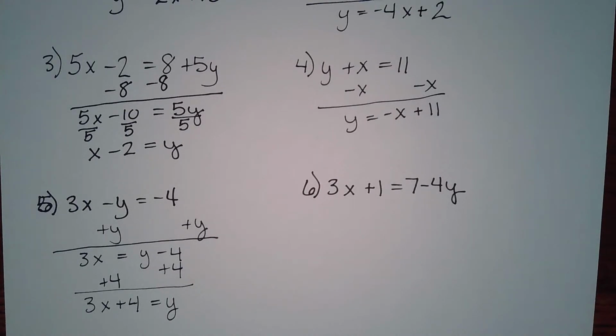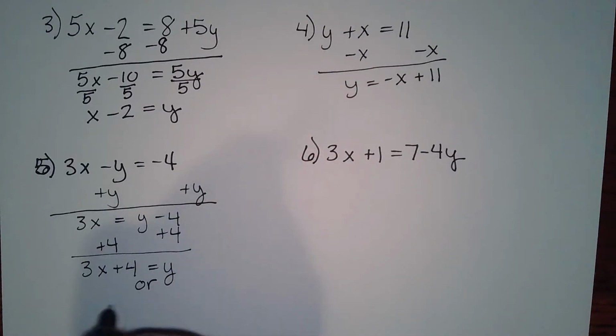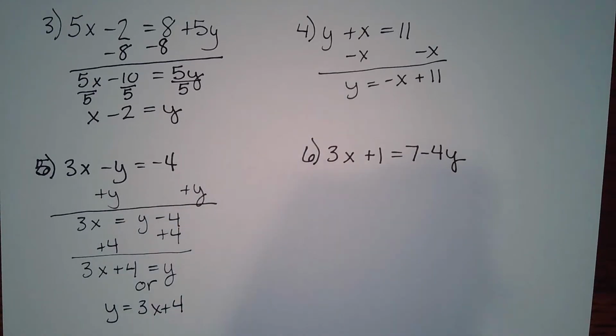And then I took and added the 4 across so that the 3x plus 4 is on the left and the y was on the right. Now, folks, please remember that you can rewrite this at any point in time, which we talked about in the other videos. I could rewrite this to be y equals 3x plus 4. So simply just flipping them around. So the signs don't change, just the flipping of the two rebalances it.